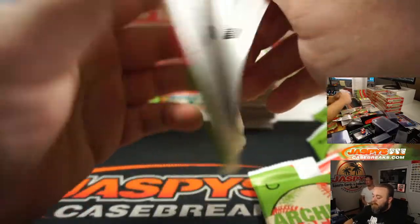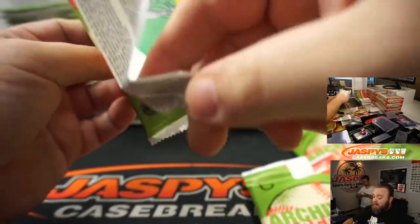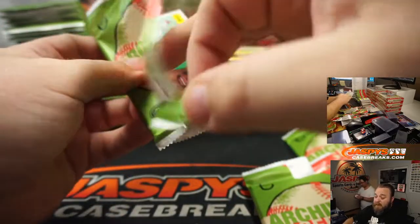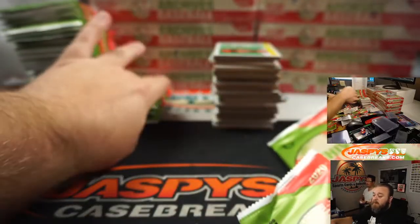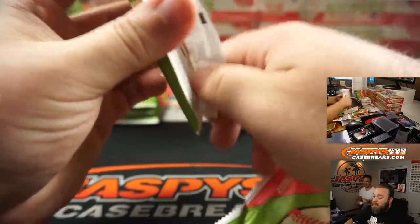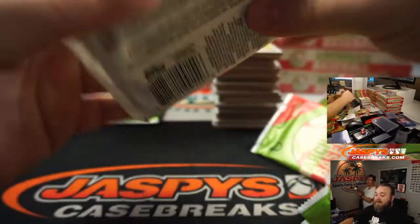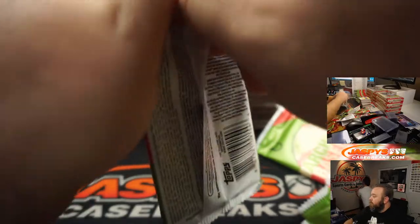By the way, while we're doing this, if anybody does see a guaranteed short print that maybe I didn't notice, please speak up. And don't just say you missed one. Tell us what the player is, because usually there's enough of a delay that Sean will probably be three packs ahead by the time you mention it. That would be helpful.